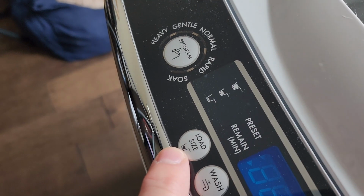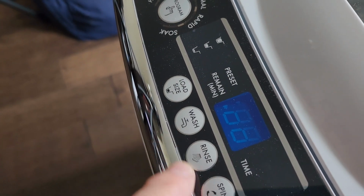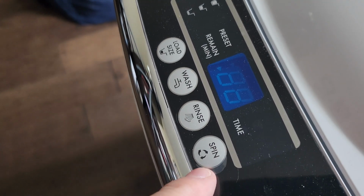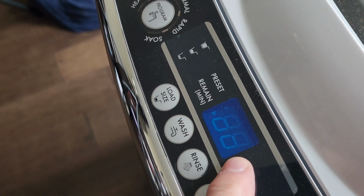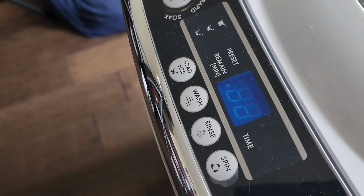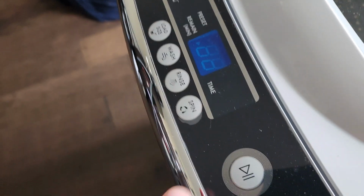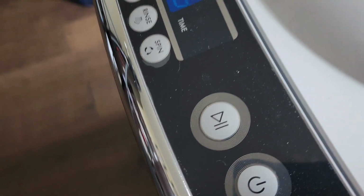You can select your load size. You can also set your wash time and your rinse time. Plus, you have a spin mode, and you can set your spin time, and that'll all show here in this digital display. Now again, I'll mention, we will bring a video of this actually in operation. Then we have our start or our pause here, and of course our power button.